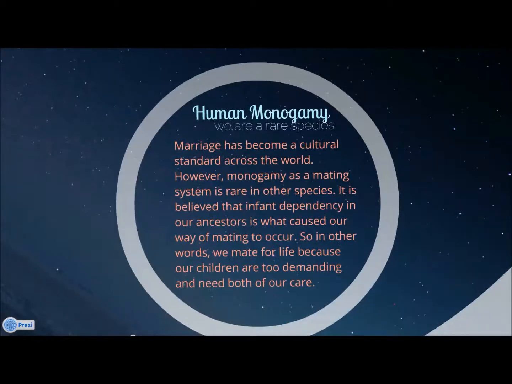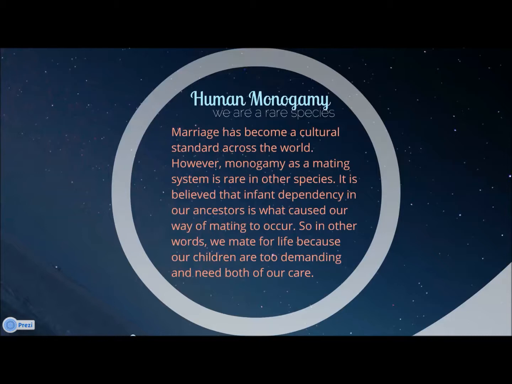Human monogamy. Marriage has become a cultural standard across the world. However, monogamy as a mating system is rare in other species. It is believed that infant dependency in our ancestors is what caused our way of mating to occur. So in other words, we mate for life because our children are too demanding and need both of our care.